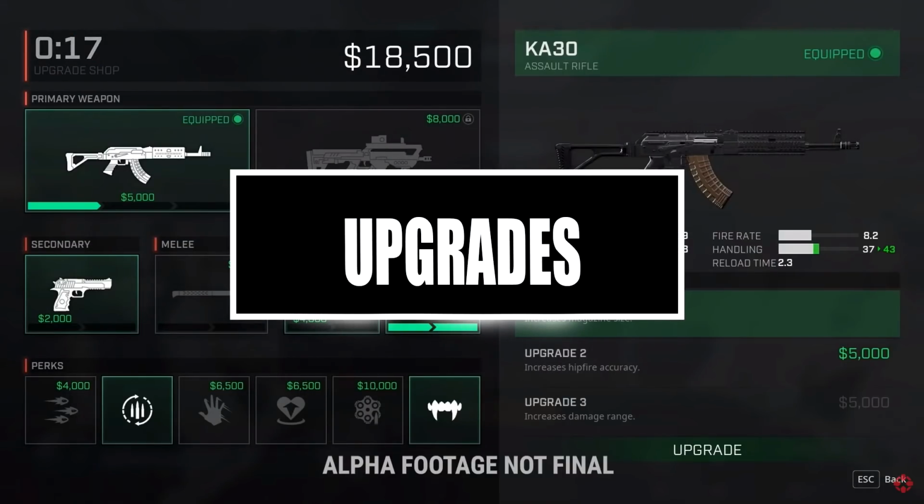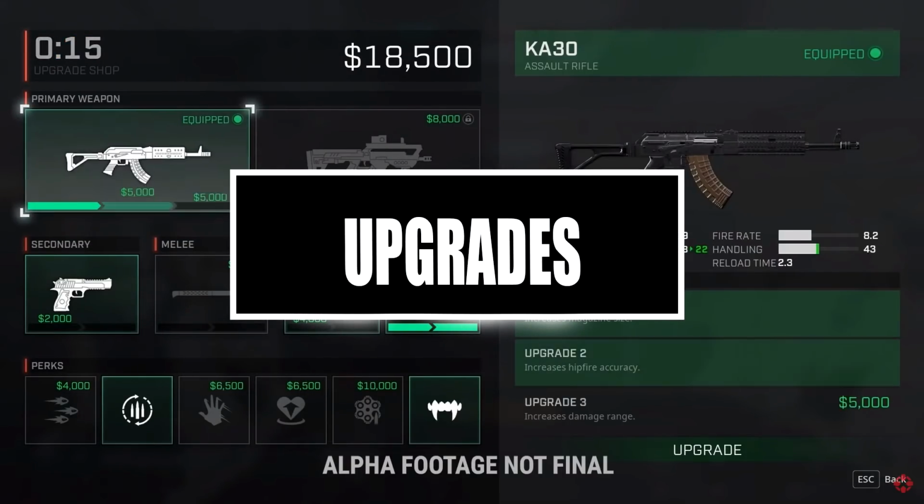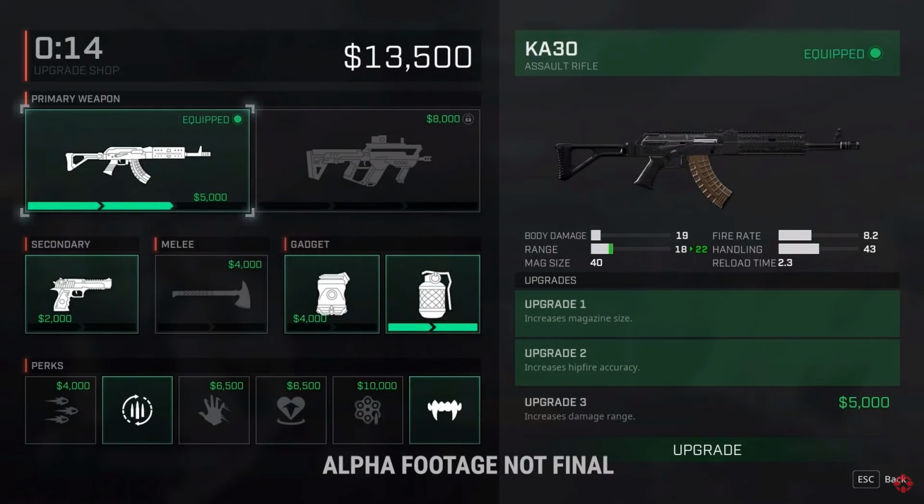The next thing we're going to get into is upgrades. Yes, after you purchase an item, you can still upgrade them, and it looks like you can upgrade them up to three times at a cost. For the weapon alone, upgrade one would increase the magazine size, upgrade two would increase the hip fire accuracy, and upgrade three will increase the damage range.